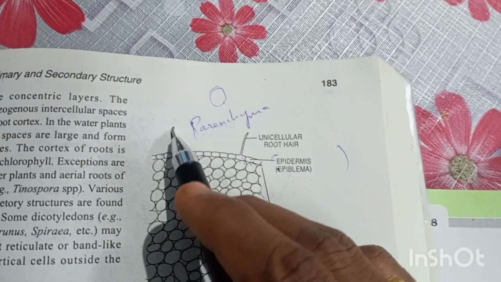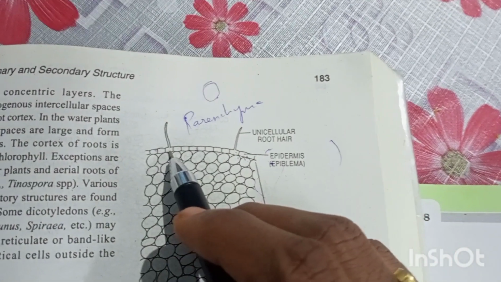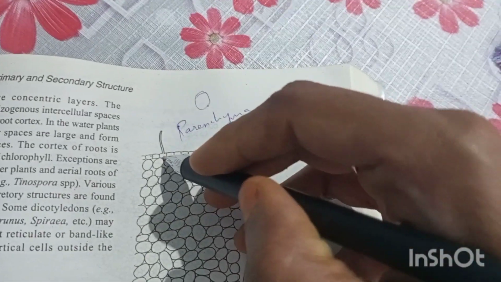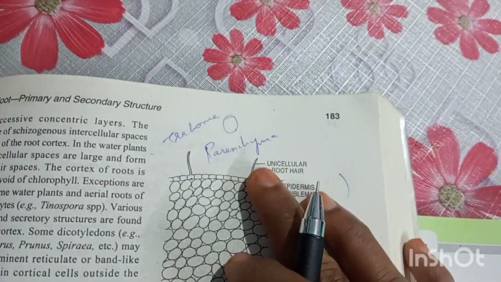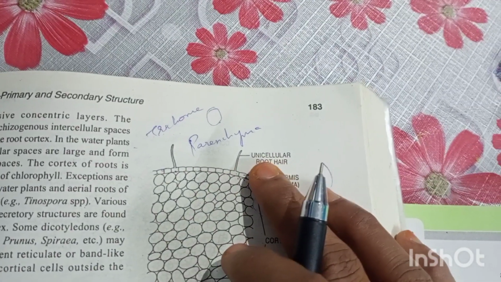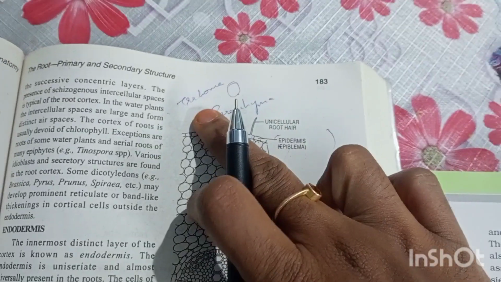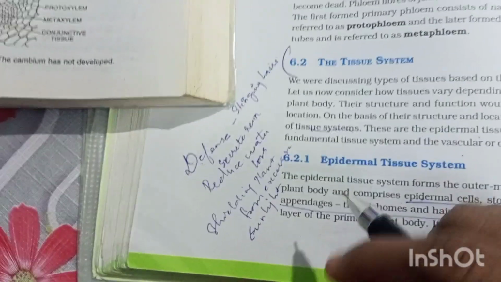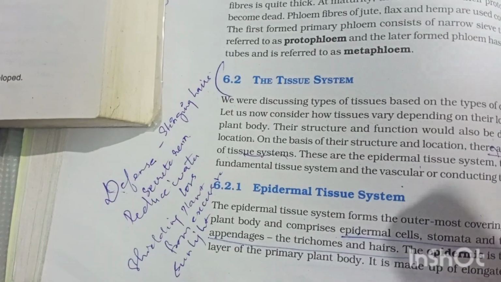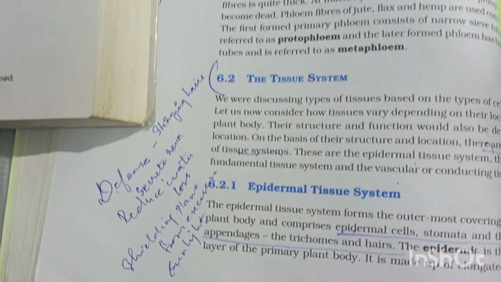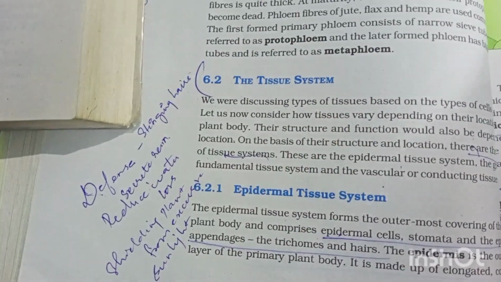Sometimes the cell may give out a unicellular or multicellular structure in the form of root hair or trichome. So root hair, you know, it is present in root to absorb water, whereas this trichome is usually present in stem. It acts as a defense system. So when you touch some plants, you can see some stinging hair on its leaf, right? The leaf or stem, that is actually the trichome.